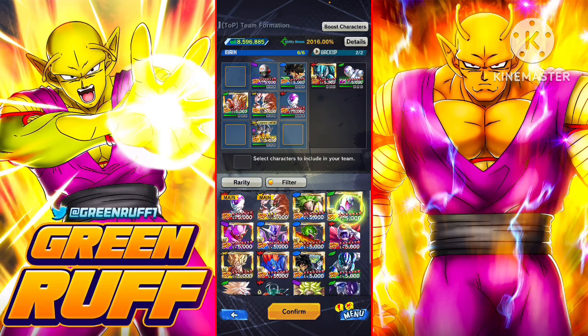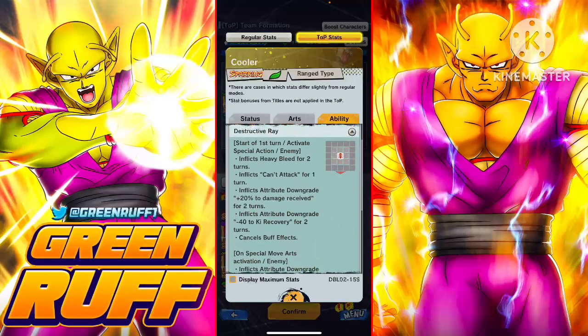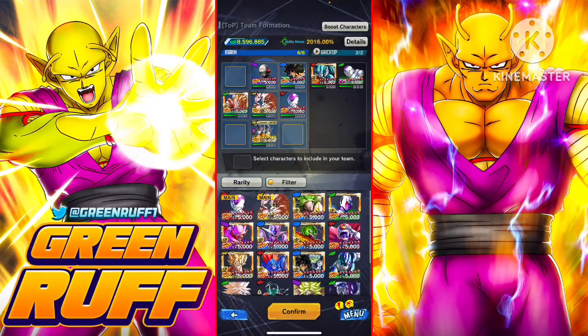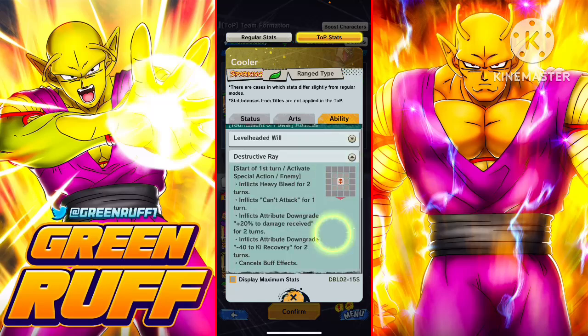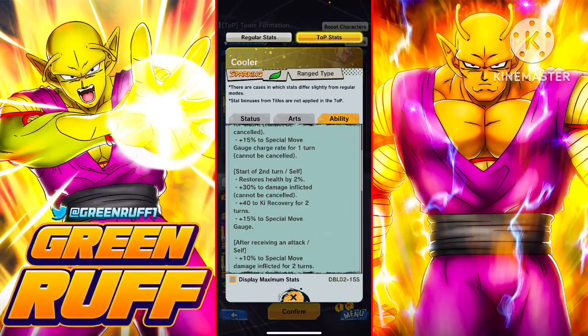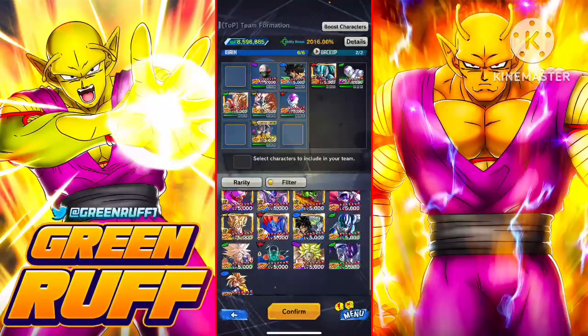Now, if you want to, you can always just go with the Zenkai Cooler. He's a really good character. I mentioned how good he is with DBS Frieza, in the blast-based LOE squad. Great debuffs for the enemies, especially when he has the can attack thing, and he does a lot of good debuffs and just great damage. And I believe he heals. I keep forgetting, I'm sorry. Yep, he heals at the start of the second turn, and he ramps up a little bit more with the gauge and stuff. So not a bad character for the green spot.